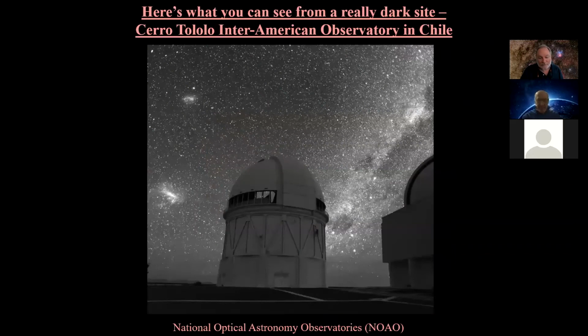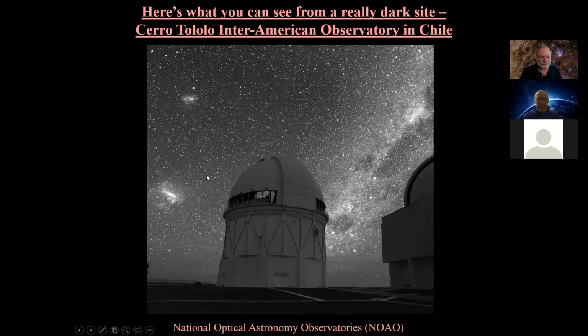Okay, but if you do get yourself to a very dark sky, and there are these dark sky oases, and they're increasing by the minute to ward off the ever-increasing light pollution, you would see a dark sky like this. Well, I mean, this is an exceptional dark sky. This is on top of Cerro Tololo Inter-American Observatory in Chile. And it's a long camera exposure, but you can see this with dark adapted eyes.